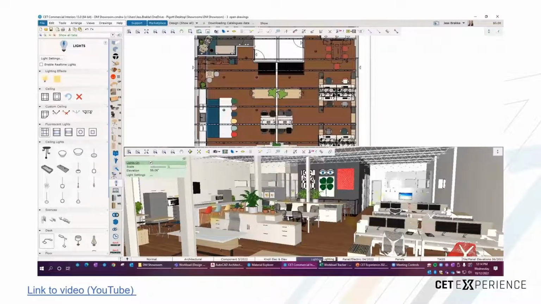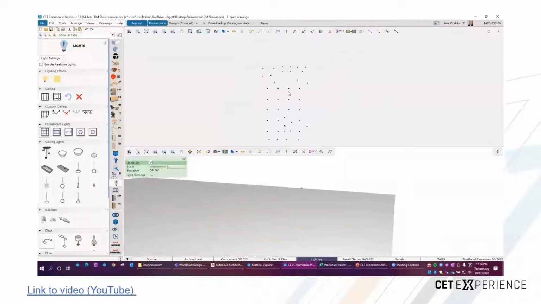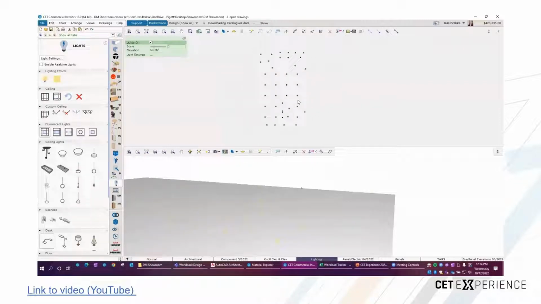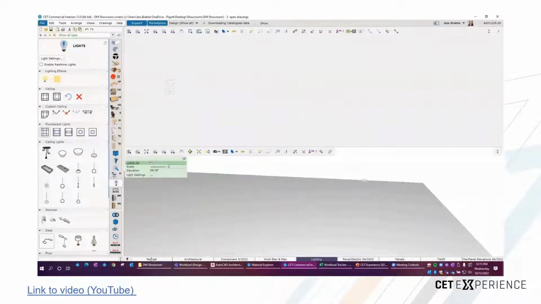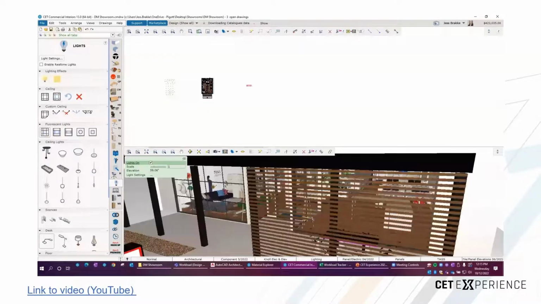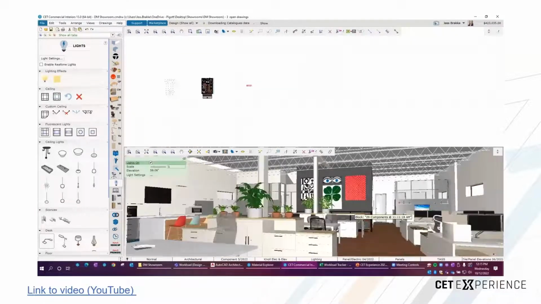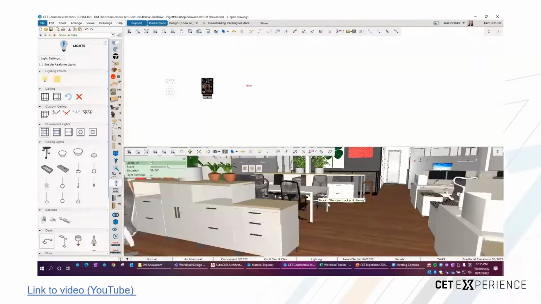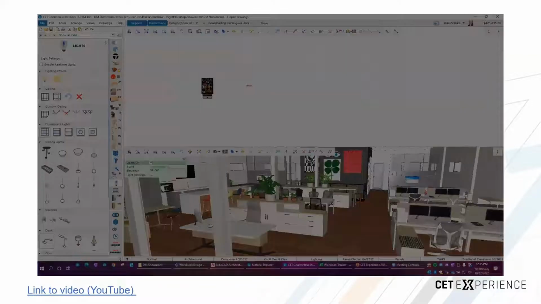So I'm going to activate the lighting visibility setting that I created. And what this does is it filters out everything except those lighting objects. So you're able to grab every single one of them and move it straight off to the side. And I use the arrow key to lock in that direction. And then I'll key in like 2000 inches so that I know exactly how far away from my model space it is. So if I do need to move them back, it's a super easy click and key in that 2000 again, and you're good to go. So as you can see, we've moved all the lighting objects out of our plan and we are ready to do the export.